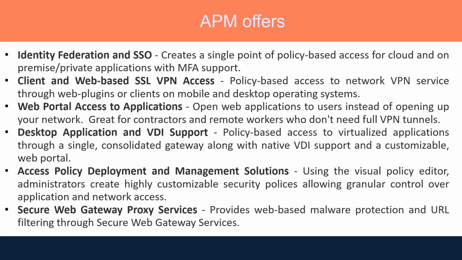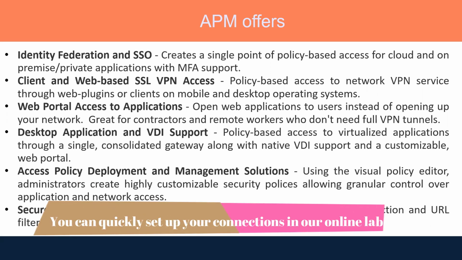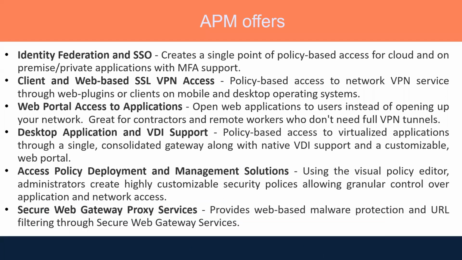The APM is also providing deployment. Here the administrator can create different types of policy for different sets of users to access network resources or the application which would be published through the APM. It also provides the secure web gateway proxy. For example, if a user is trying to access any website, it can do the malware check for the website as well. So these are the APM services.